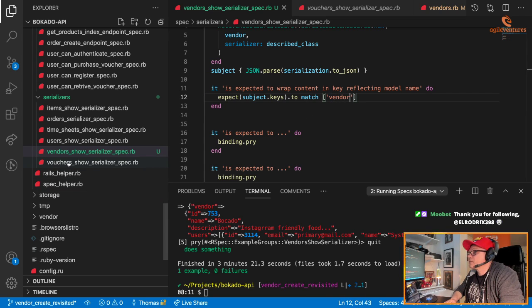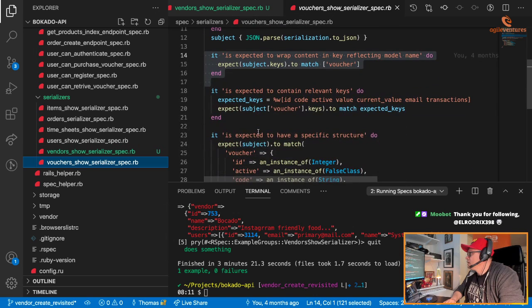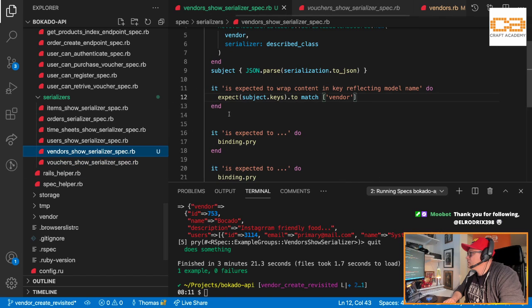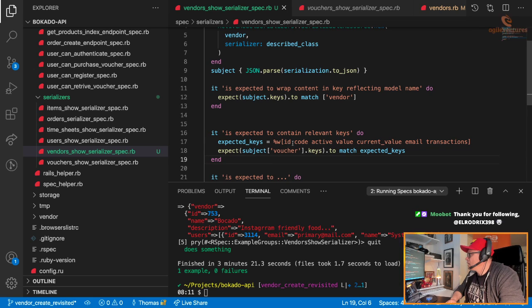Right, and then what else are we testing for here? Is it relevant keys? Yeah, we could say that. So the keys that we are expecting to have are ID, name, description, and then users.